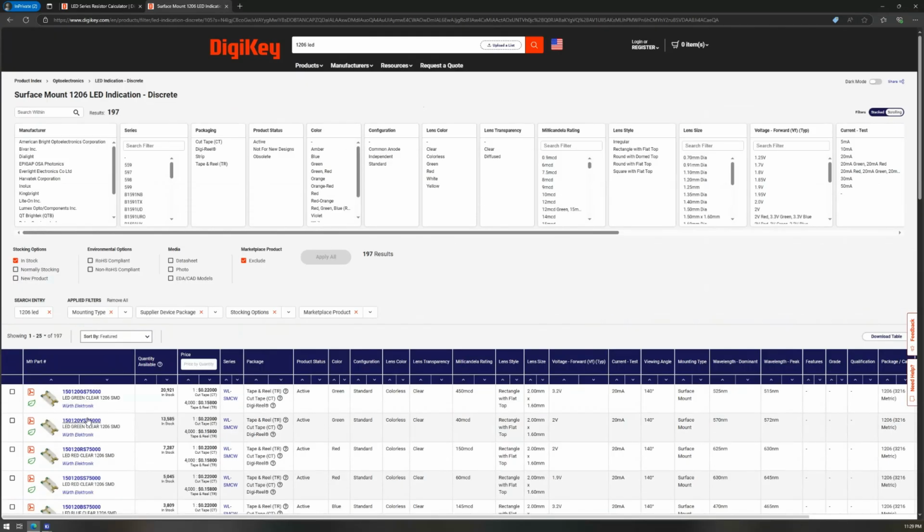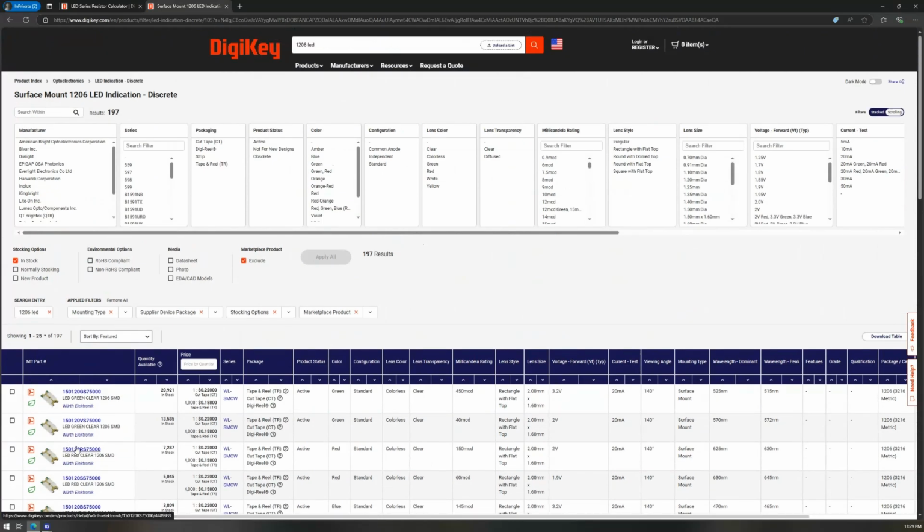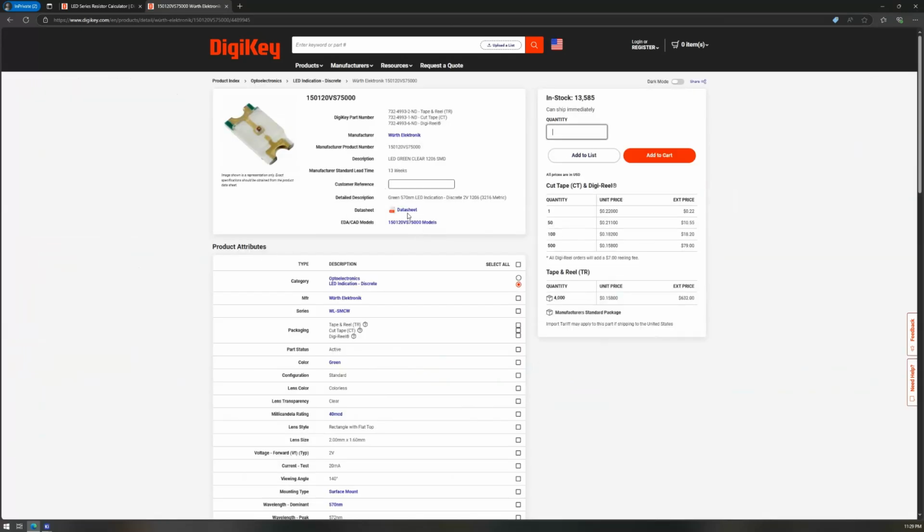The other thing to look at is, let's do one of these 20 milliamp ones. You can get the data sheet here.